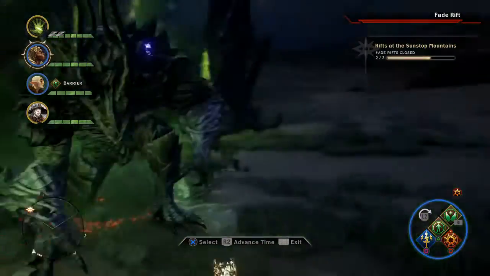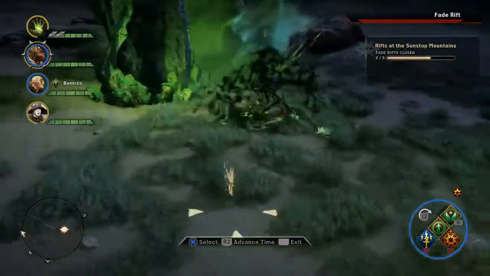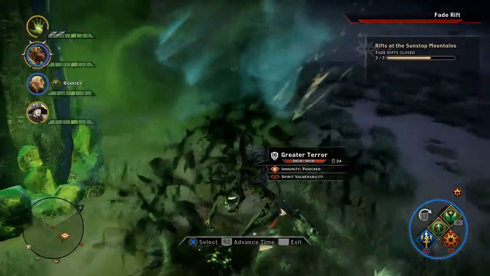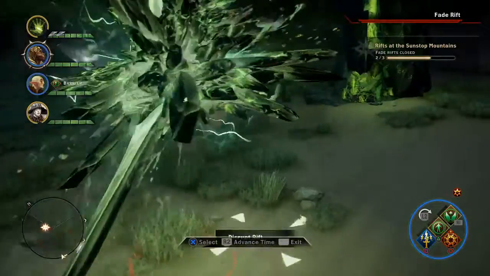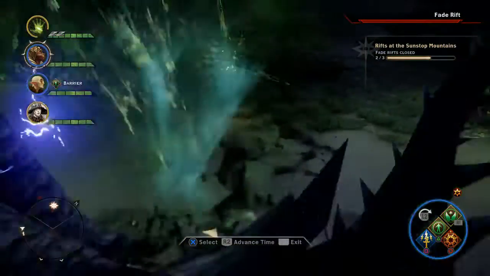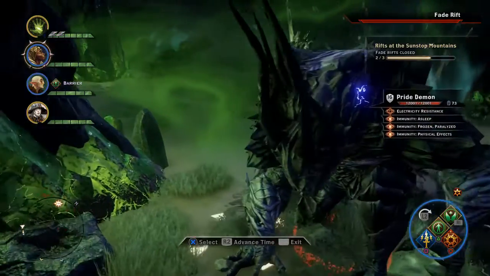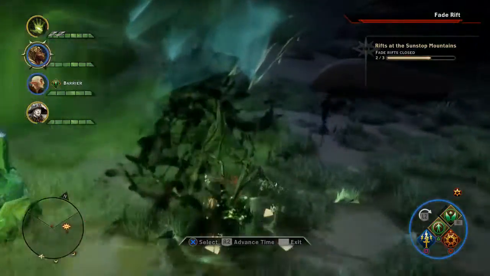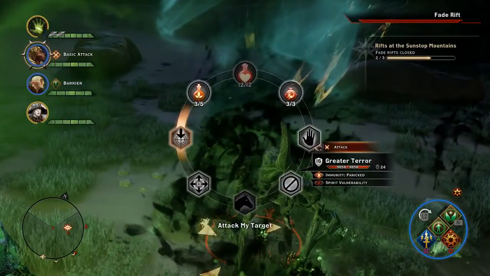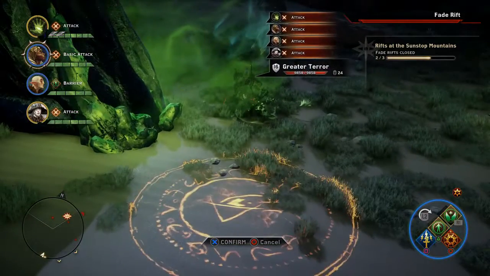Level 16. I keep expecting things to get higher level as we progress, because this just seems like a zone that would be higher level, but no, everyone's 16 still. I keep expecting that thing where as you progress through a zone, everyone just gets spontaneously harder, you know what I mean? But anyway, that Pride Demon's going to be a problem. Yep, Pride and Terrors could be a bad combo. We'll focus on this Terror first, I think, if we can get in range properly.